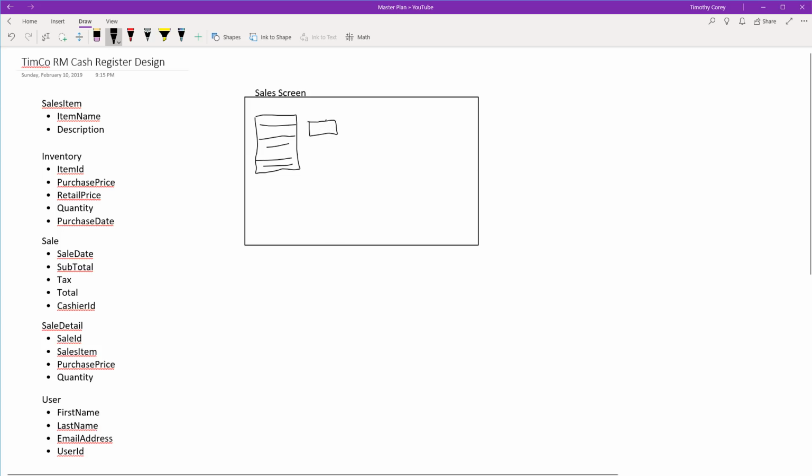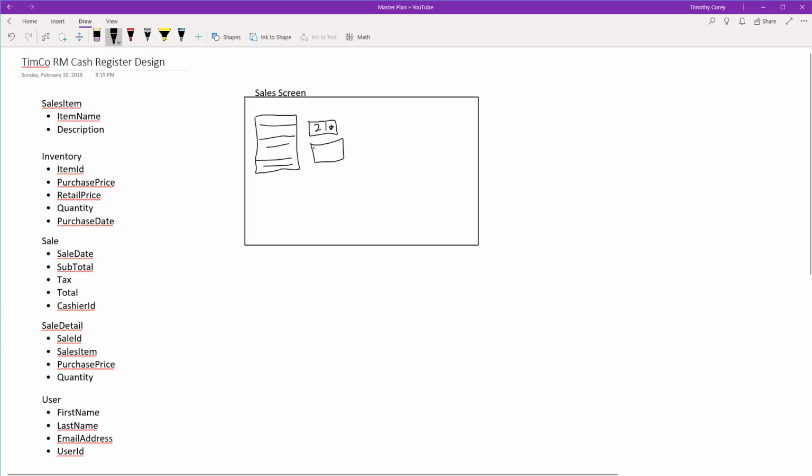So I have a little drop down or an arrow key or something like that that indicates that we can set the quantity. Maybe it's an arrow, probably a plus, minus, but there we go. So they'll indicate how many of the selected item we want.